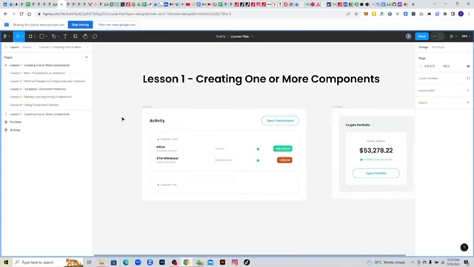So, today we'll be checking a few things: creating one or more components. We'll be checking the differences between main component and instances. We'll be checking changes that you can make to components and instances, and what instance swapping and swapping of component instances mean.